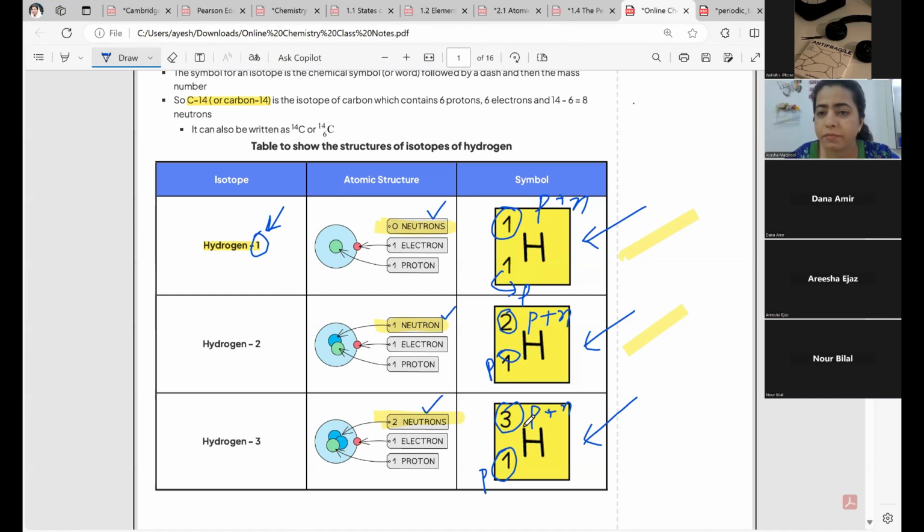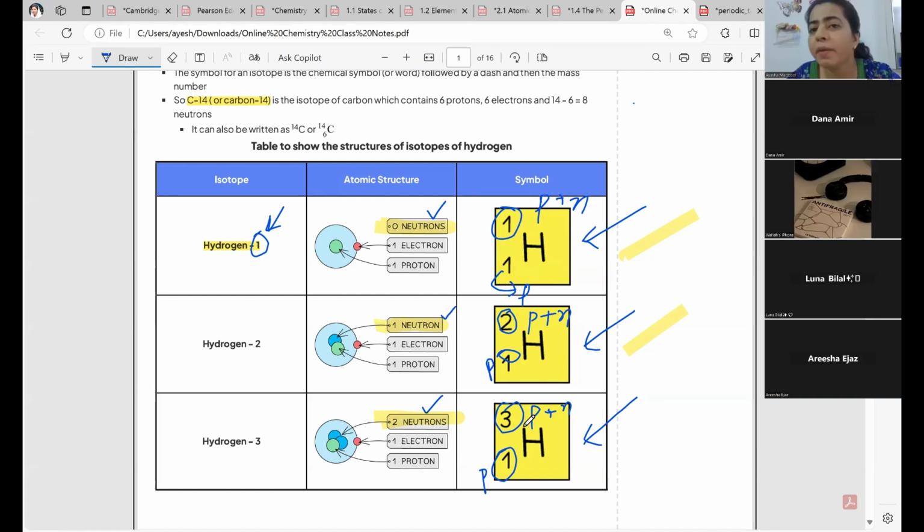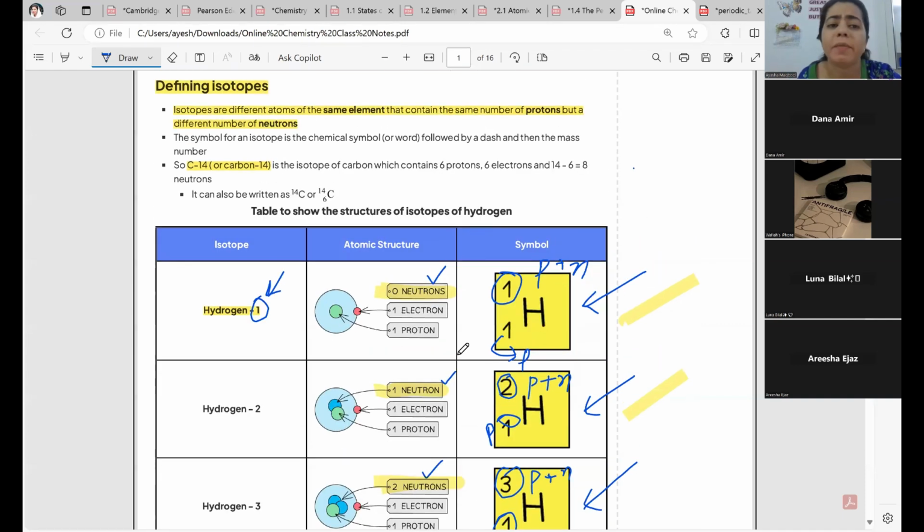Miss, you can't have a pure form of a hydrogen atom in, let's say, air? No, we have all 3 forms in the air. All 3 are present, but when we use them in questions, in any type of numericals, we use the average of the masses of these 3. Just like hydrogen, we have isotopes of all the elements. Most elements of the periodic table show isotopes. So carbon, let's say, also has 3 different isotopes.